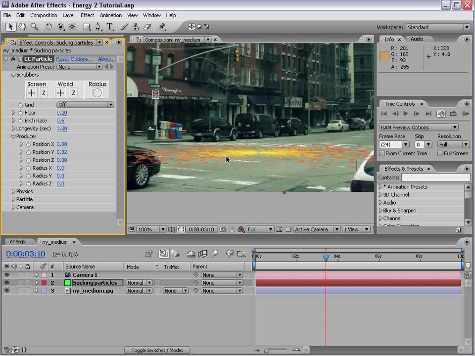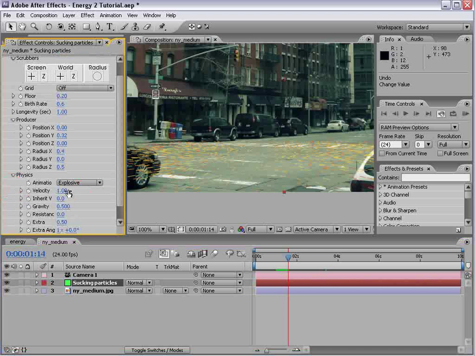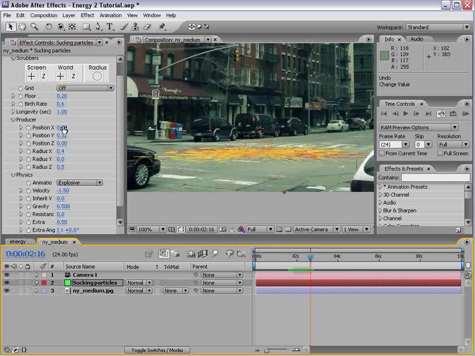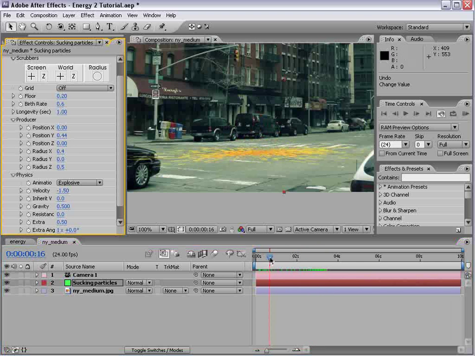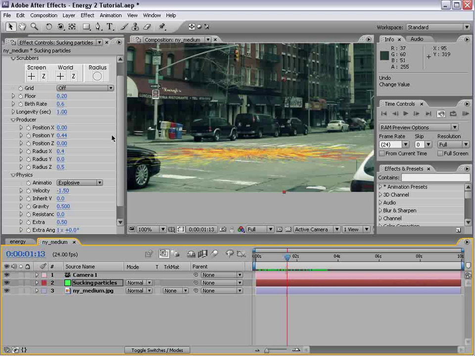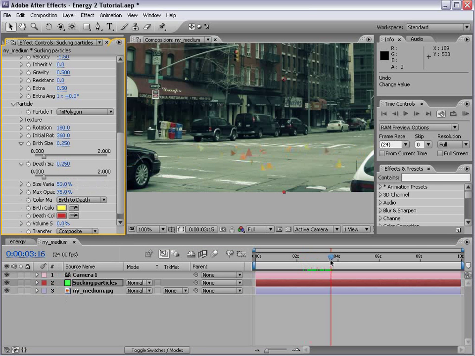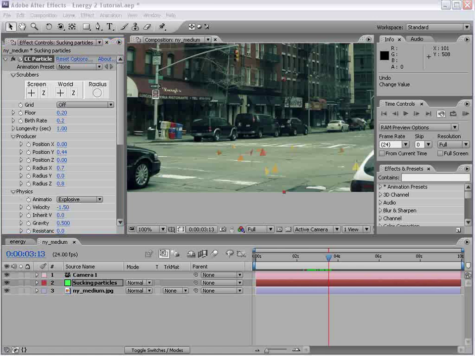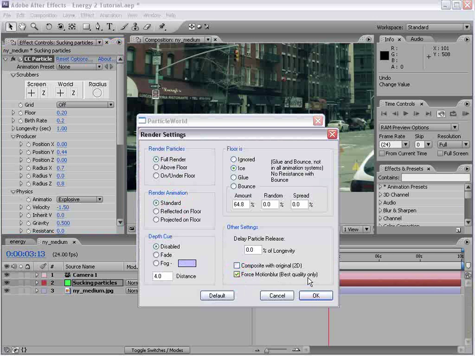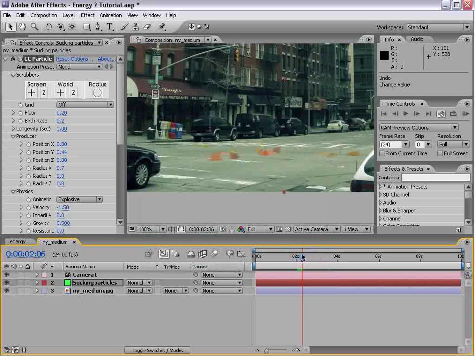Now let's also increase the size of the particle emitter. So we'll just increase it X and Y, actually just Z, forward and back like that. And we'll set the physics to -1.5. And so now the particles are sort of sucking inward. And we just want to play with it so that we only see particles on the ground. And we can also change the type of particle if we go down. And we'll change it to tri-polygon, which is these little characters. And then if we go up to the options, and in rendering, turn motion blur on and choose OK. And that way they have a little bit of motion blur.